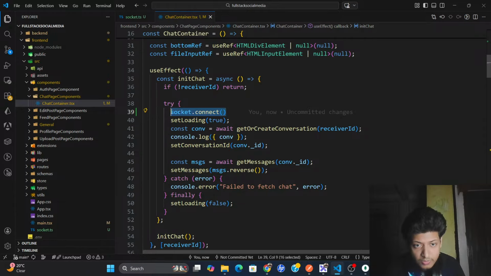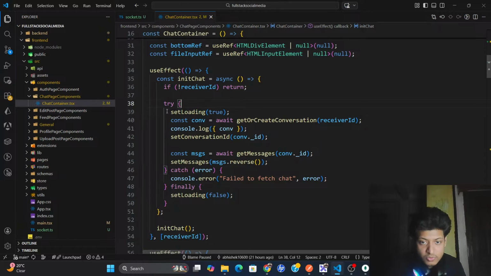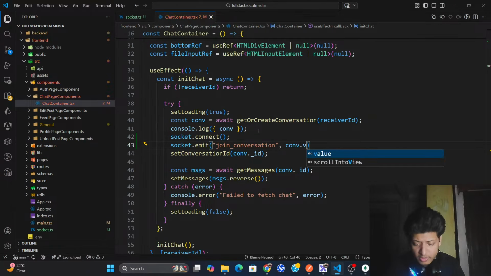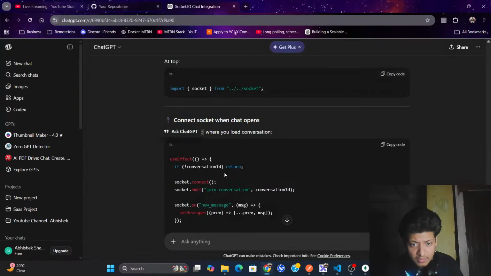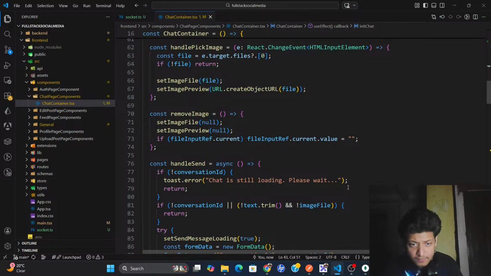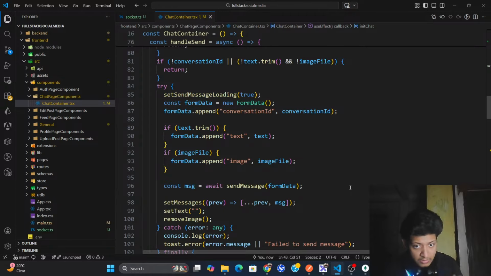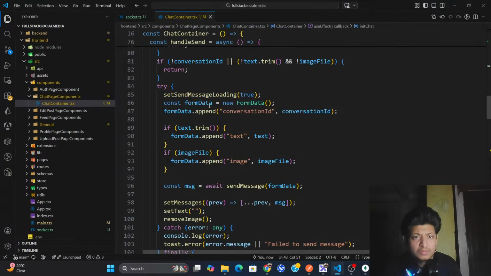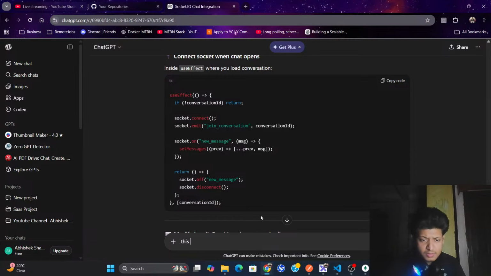Okay, here I'll do this. Let's do it here. Then socket dot connect, socket dot emit join conversation. Then I'll get the conversation dot underscore id, I'm passing it there. Hold on. This is my chat container dot tsx.